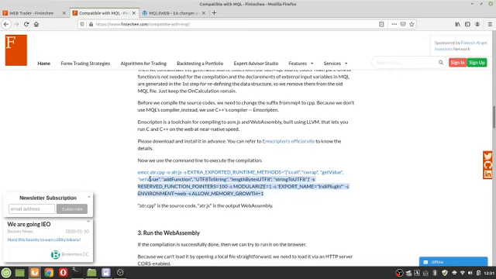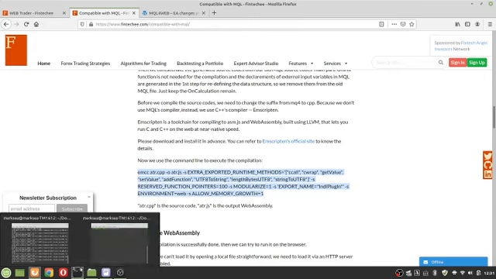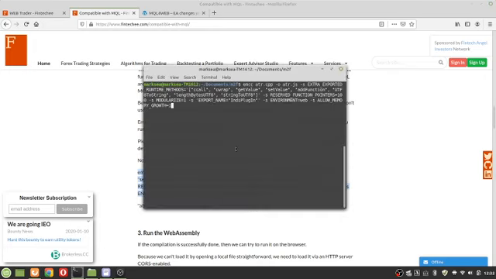We have prepared a sample command here, and we just need to copy the command and run it in our command line. Okay, we need to modify the two arguments according to our actual situation.